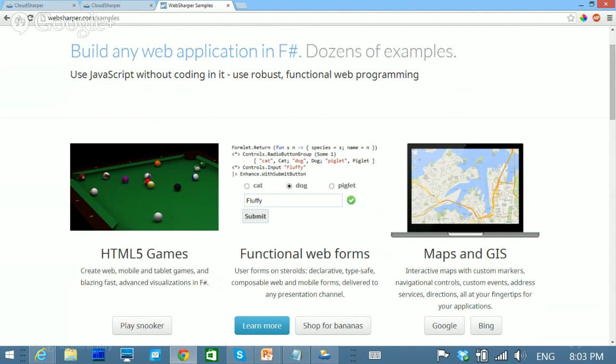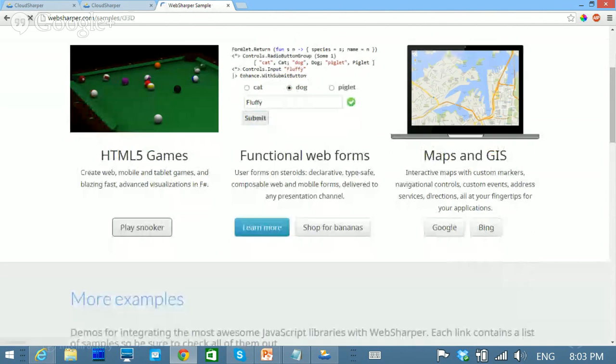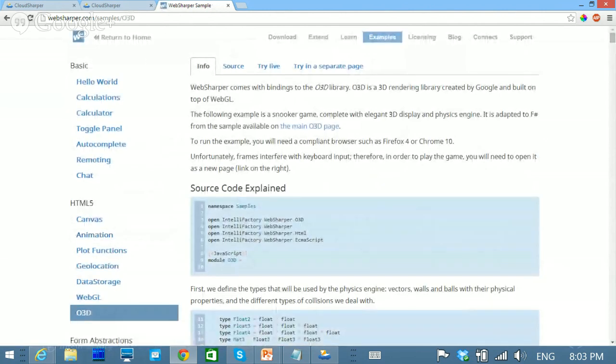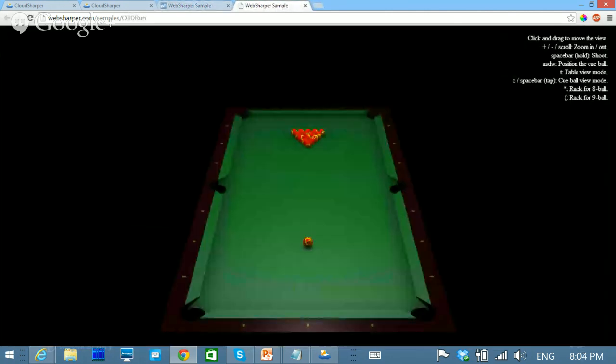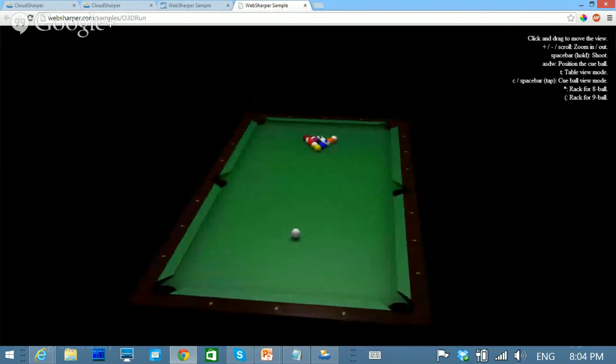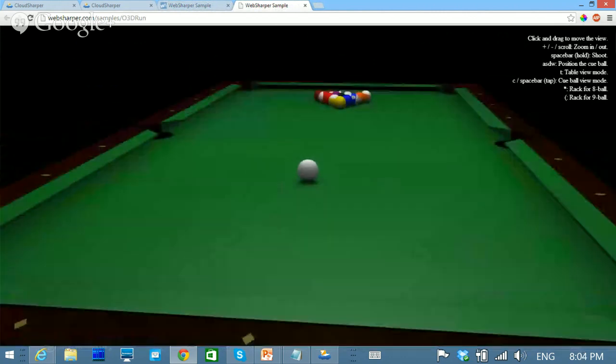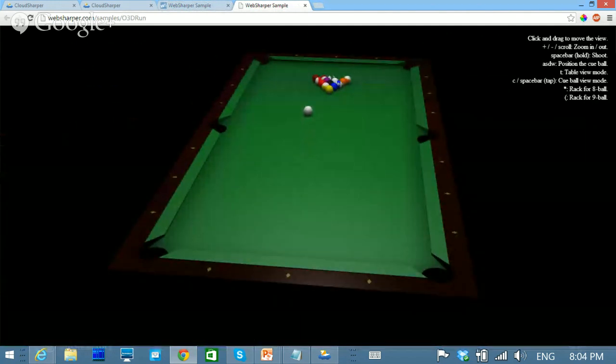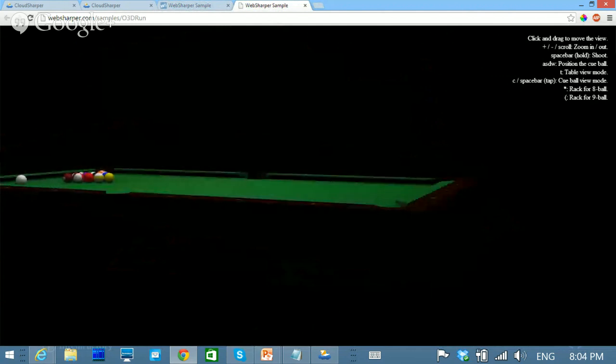Yes, 5 minutes. Okay, so we should wrap up. One thing I wanted to show you is that you can do some pretty cool stuff. Here's an older example from Google. They had a library called O3D, and here's a 3D snooker game. So you could do this, and then you could say, well, it's terrible. Well, you get the idea.